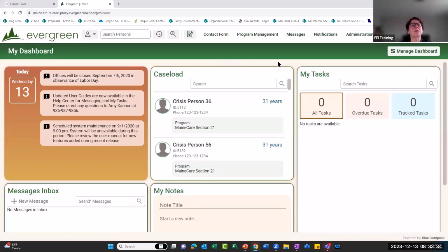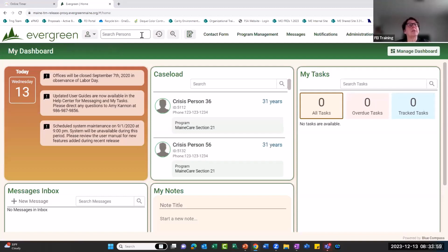This is my user dashboard. Up at the top is the Evergreen logo. If you notice, my pointer turned into a finger that's pointing. In the upper left corner, that Evergreen logo is where you click to return to this homepage, because this navigation header is here all the time.